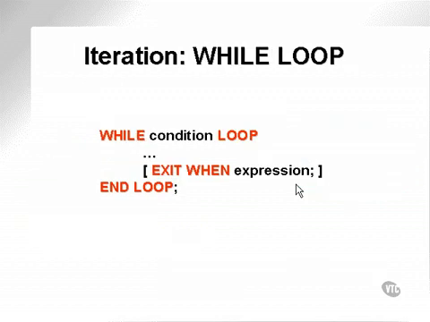The while loop. Traditionally, a while loop has the test condition at the top of the loop. It says while a value is something, or while a state or a condition is true, keep going. An until loop, on the other hand, which is not specifically coded in Oracle PL/SQL, would actually have the exit when expression at the end. In other words, it executes until a condition is true. Remember, while is the test at the top, until is the test at the bottom. They do have very specific applications, and any programmer will tell you that all these different types of programming constructs actually all get used under very specific circumstances. That's why they all exist.